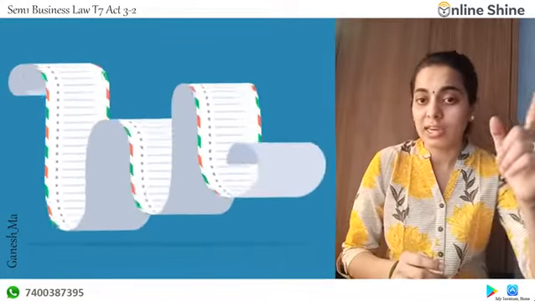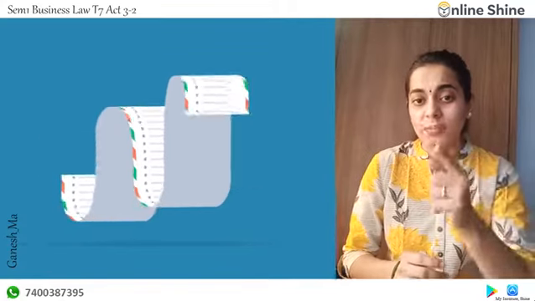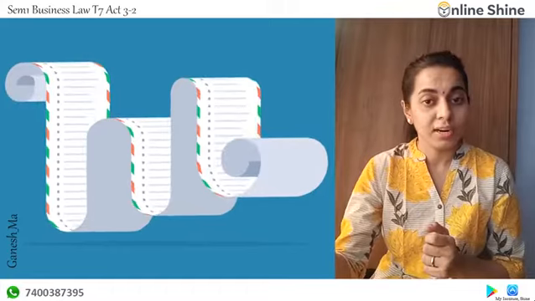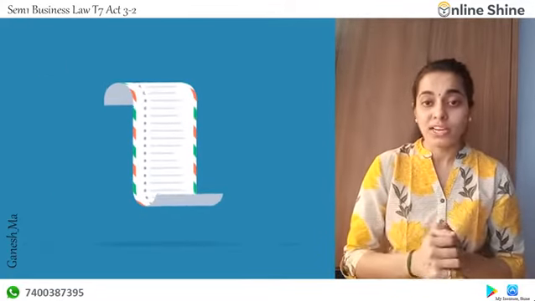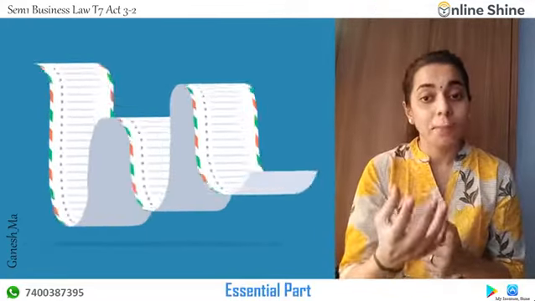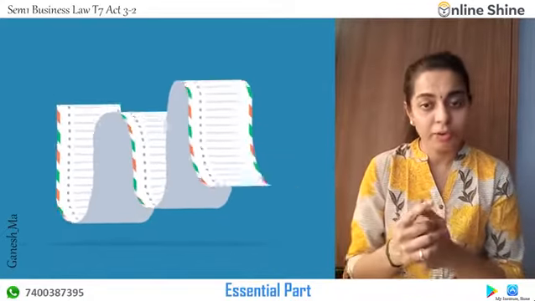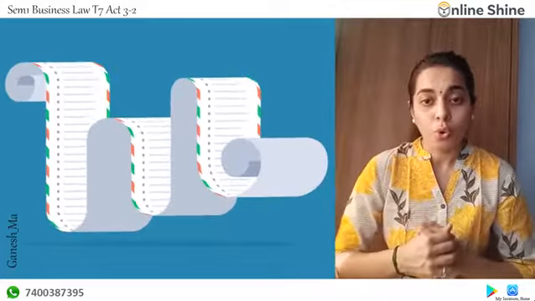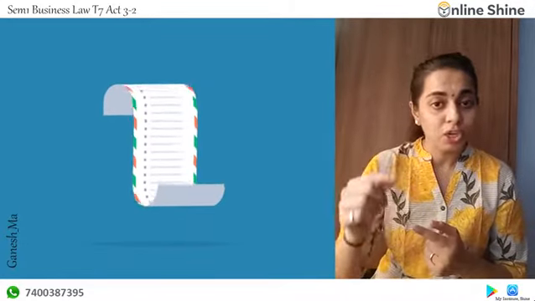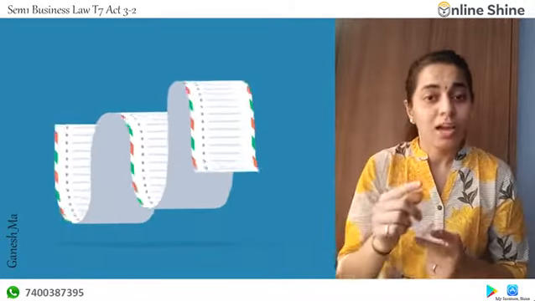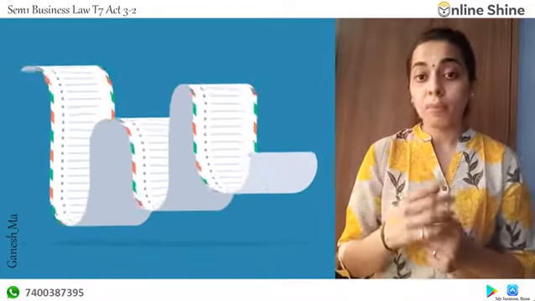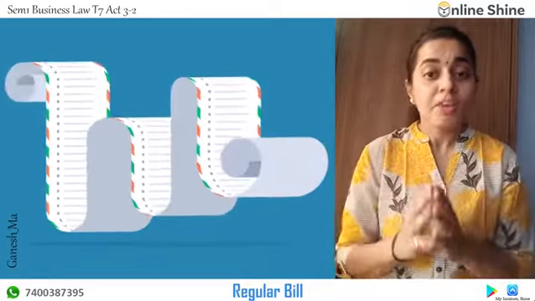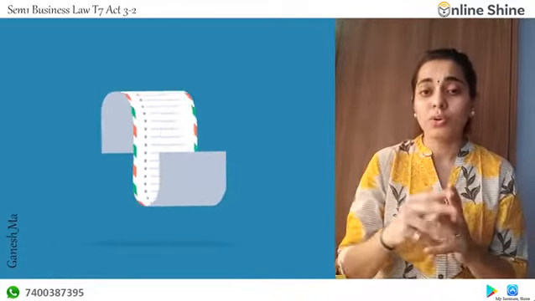Over here, your bill of exchange has been defined under section 5, and what is defined under it, we will see further. So first, the essentials of a bill of exchange. Everyone must know the first part: as usual, it should be in writing only. When we are talking about a bill of exchange, it is something like a regular bill which you must have come across in day-to-day activities.